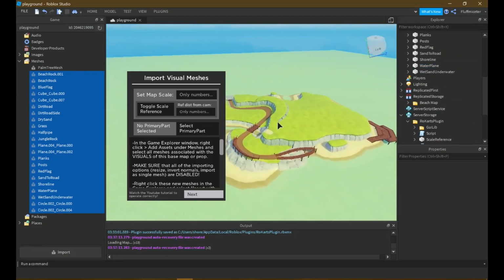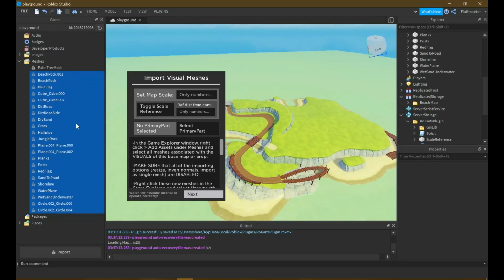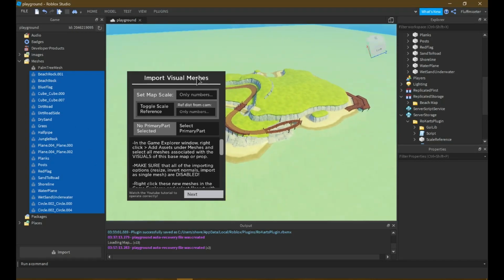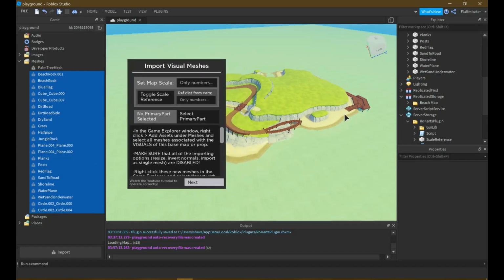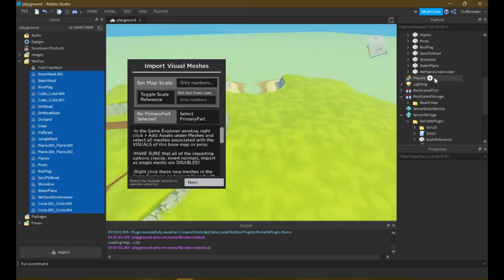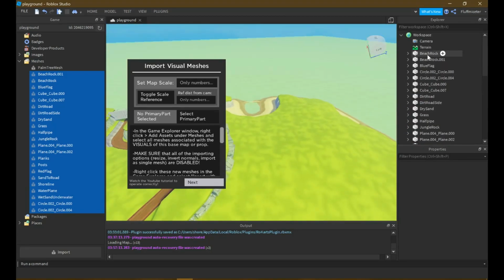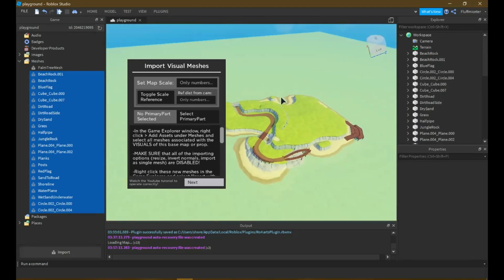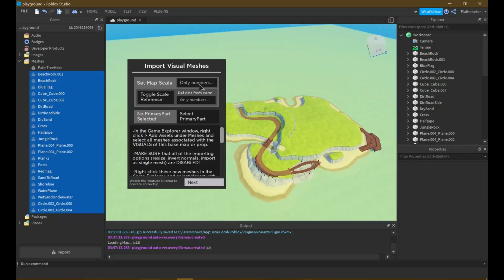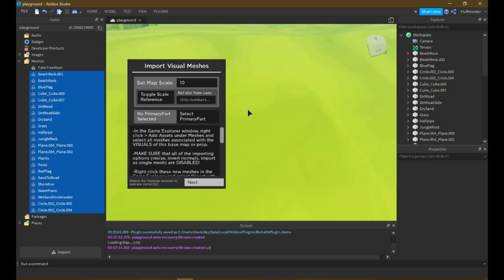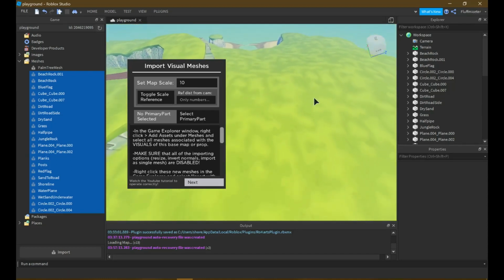So any mesh that you import during this page is going to be automatically scaled and recognized by the plugin. So all of these parts, even though they're separate parts, the plugin sees them as one thing right now. And what we can do is type in any scale that we want, and the plugin automatically rescales.